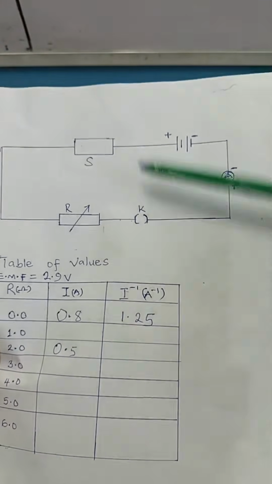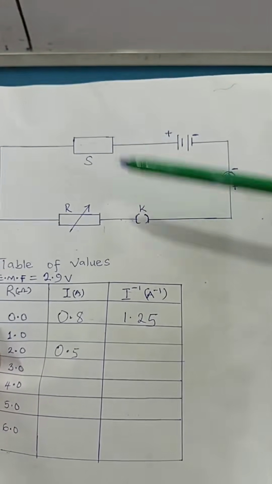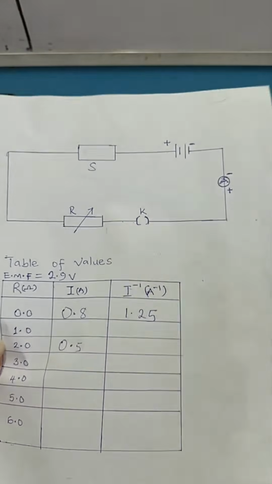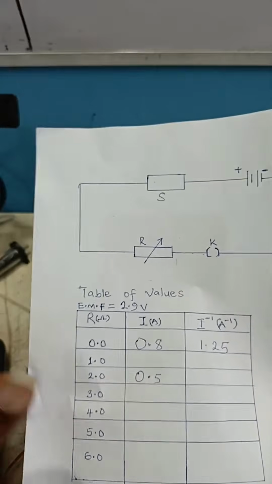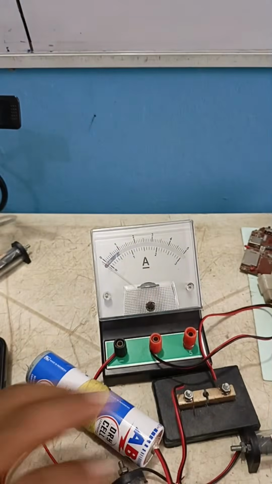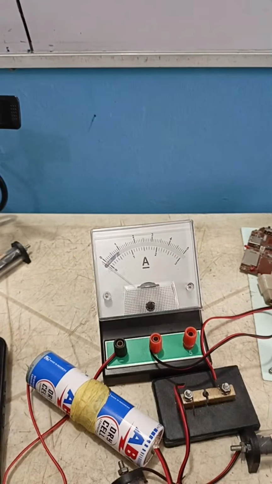So for any of the experiments you repeat, the value of the total resistance will increase, the effective resistance will increase, thereby reducing the current. So that is what you expect to observe as you are running this experiment throughout this week. All right, let me do the last one for 5 ohms.